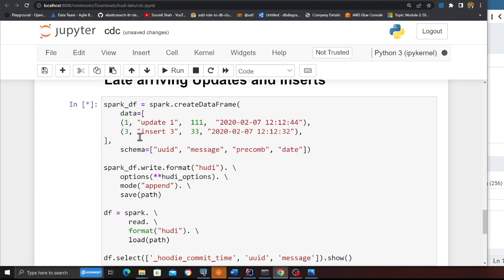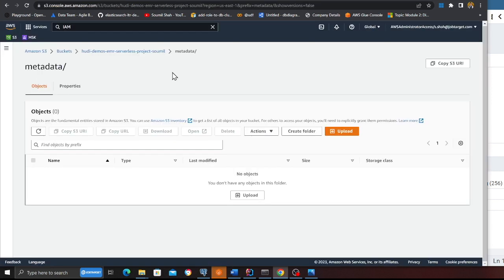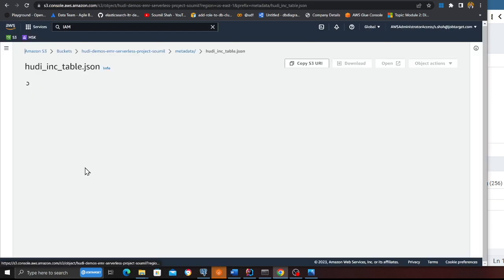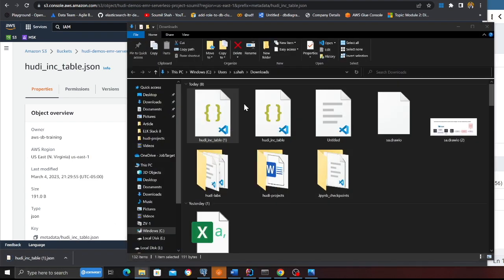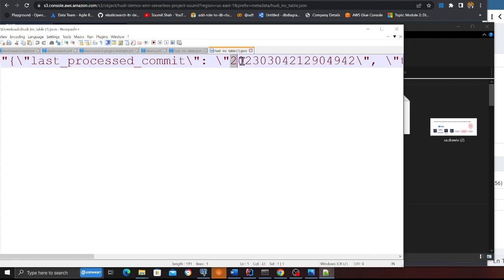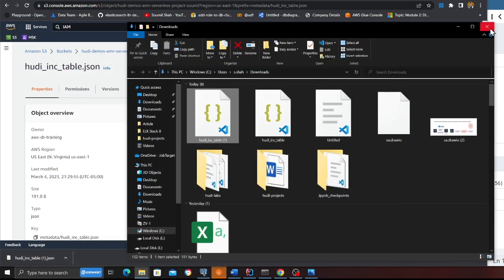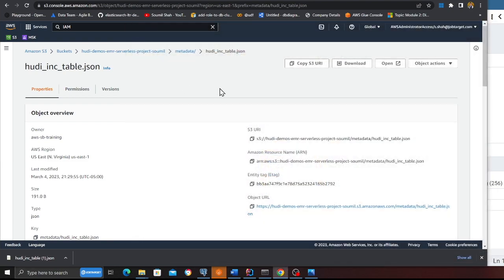Now when I run my template, on S3 the metadata is saved, which means the template is going to resume from the last point where it started. So again, now record number 1 and 3 has been inserted. So I just want to show you the metadata file, right? If I download that quickly and open it in Notepad++, here you can see the last commit is saved on S3. So the template will load the metadata and it knows from where to perform the incremental queries.